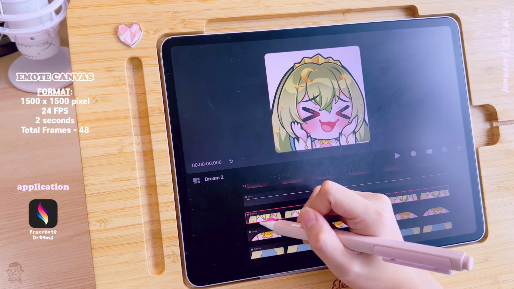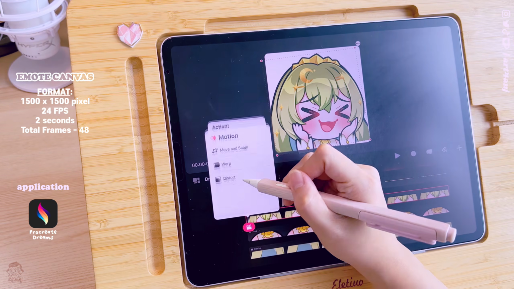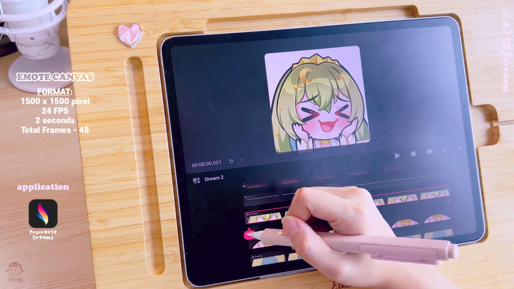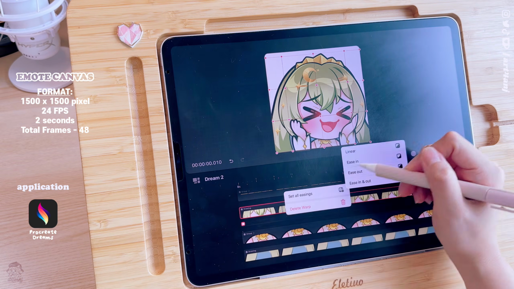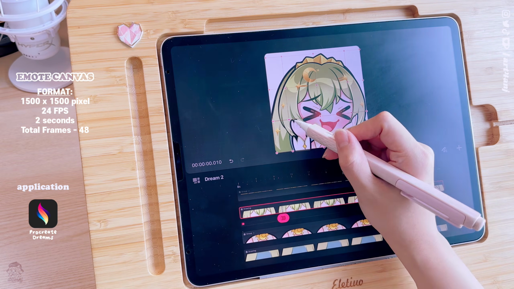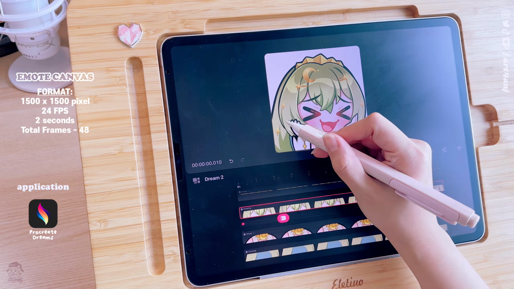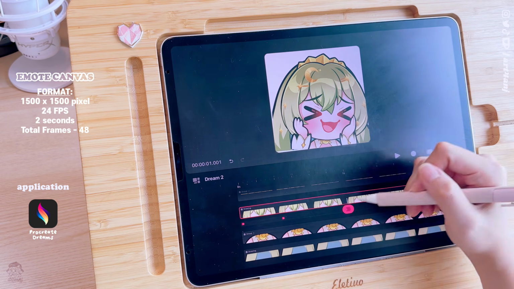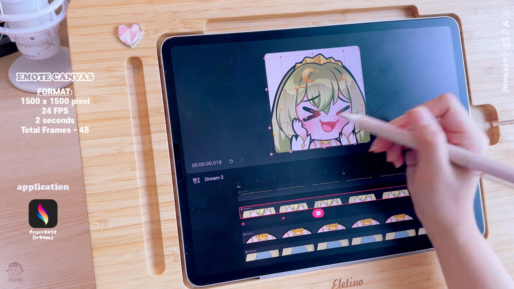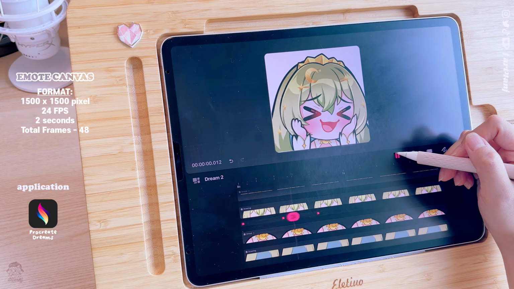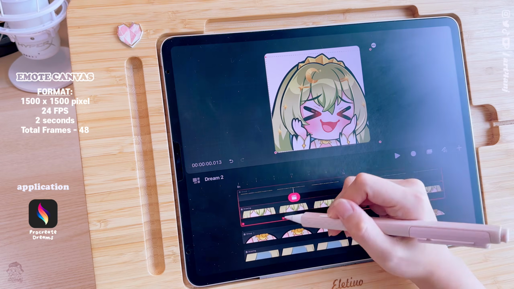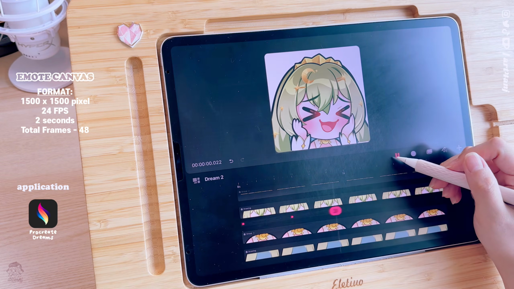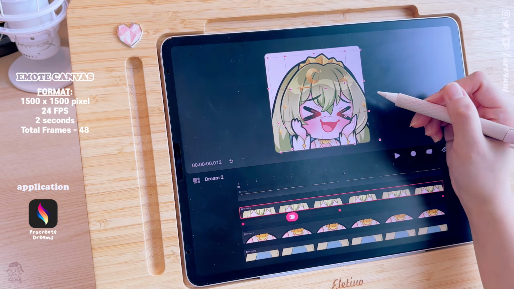For this particular one, I decided not to separate the head from the bangs and just decided to use warp with it. So you'll see here how powerful warp is when it comes to lessening the layers that you have to create in order to make this kind of movement happen. As a way to react to the side-by-side wiggle movement of the body, I'm gonna have to move the side bangs as well as the bangs according to the direction of the wiggle.